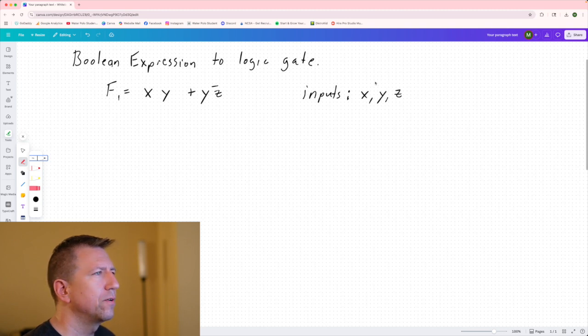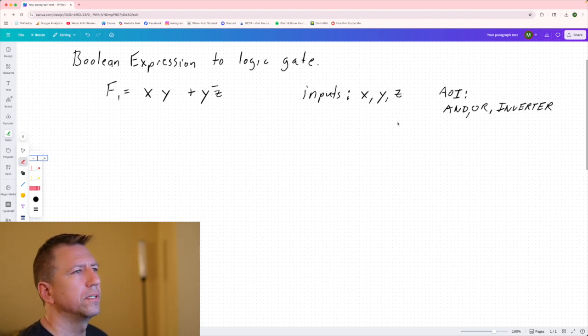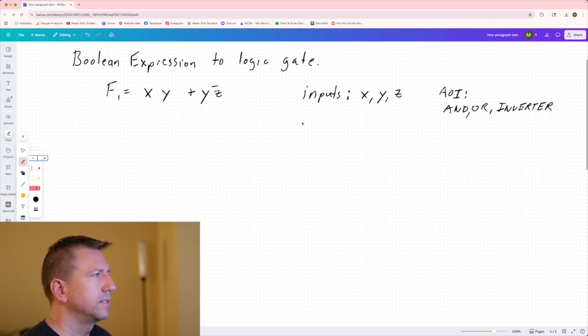So we need the AOI, or, and, or, inverter framework for us to build this gate network. Okay, so you can build this any way that you would like to, but we would like to make it readable to our users, and so there is a standardized structure in doing this, and so I will talk through it as I build it.